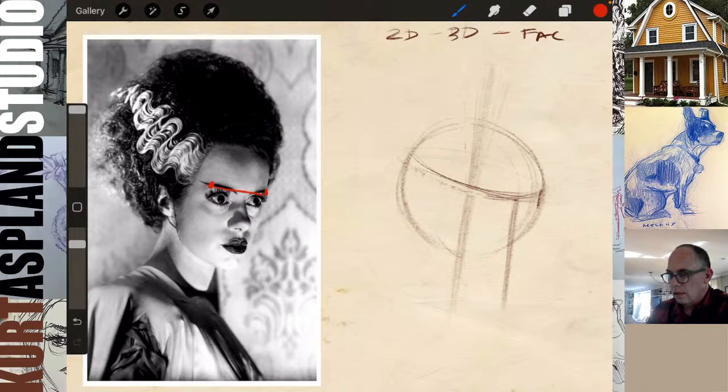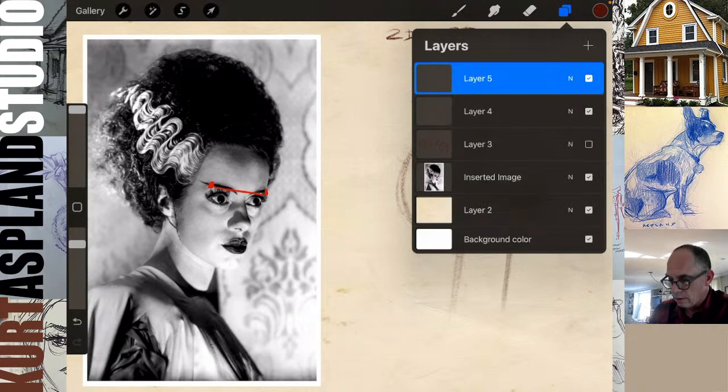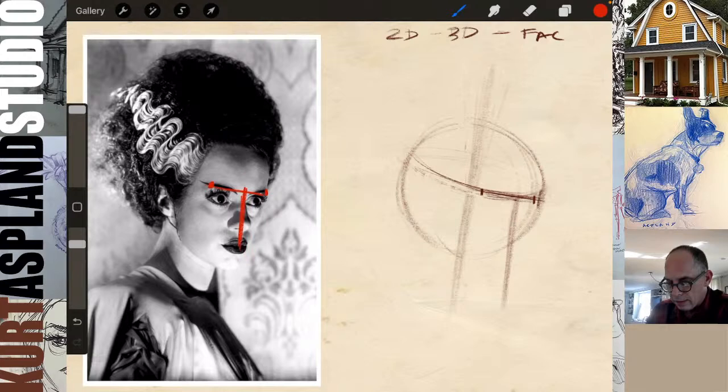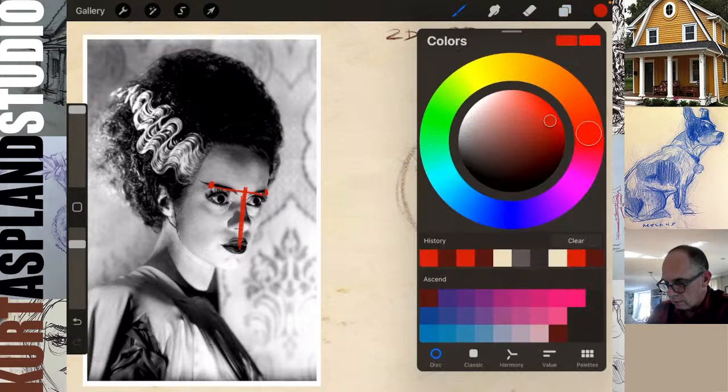It's at this point of the drawing where you really want to get these proportions right. These angles right, because if you get these angles right at this point, you could erase stuff and adjust stuff. Okay, so that's the first look. Okay, let's also look at where the position of that T is. Look at that, right there. That's going to go right through her lips, underneath her nose. Okay, I think that looks pretty good right there.